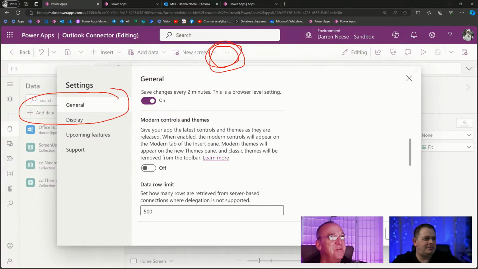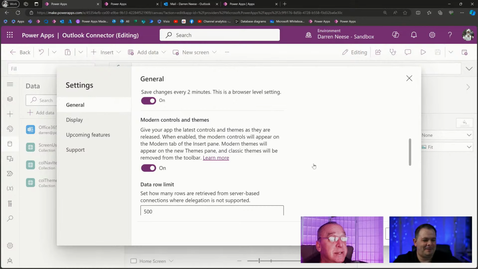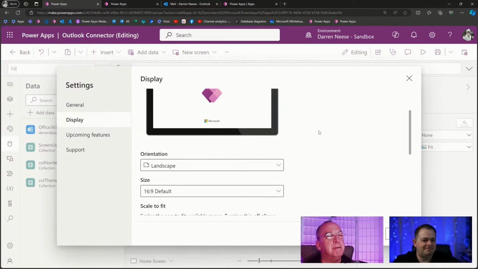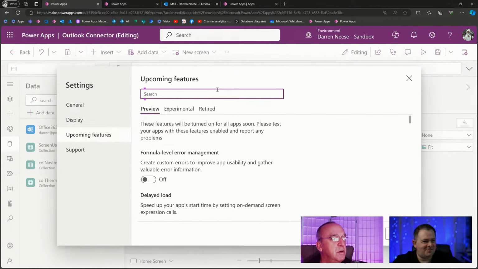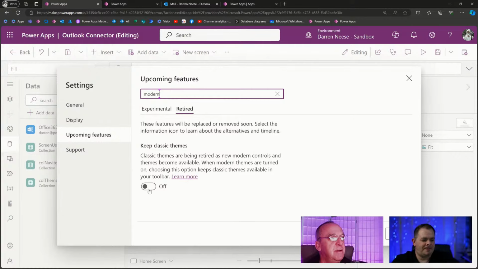I used options up there, settings up there. I went to general, and then where's my little red dot here? There it is. Here you go. Very nice. Now I did see something interesting. Go back to display once, if you could. I always like to put that to 2000. Go ahead and fix that too. Or I'm sorry, I said display, I meant upcoming features. Go down to modern. Type in modern, like you did earlier.